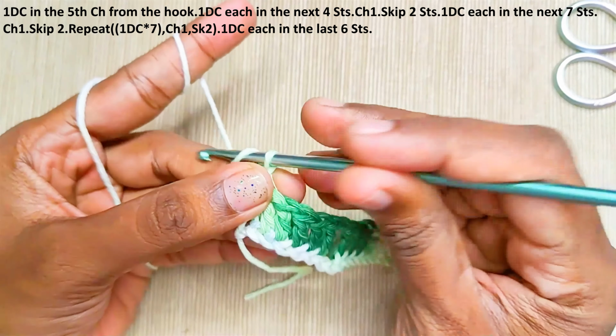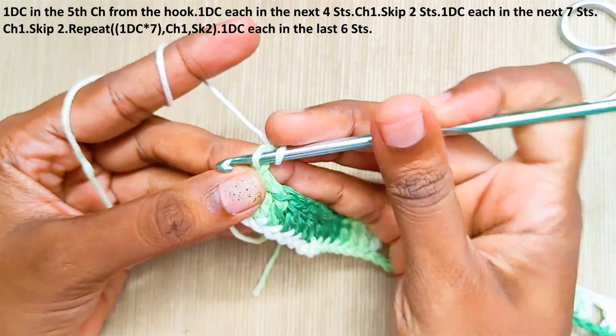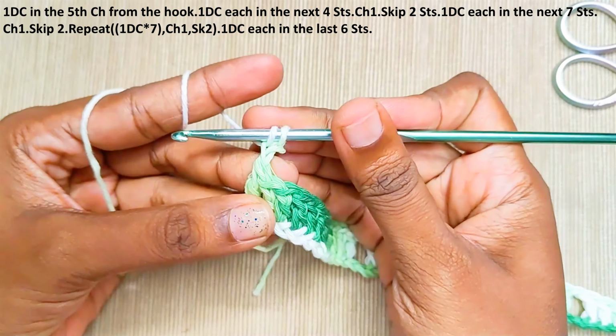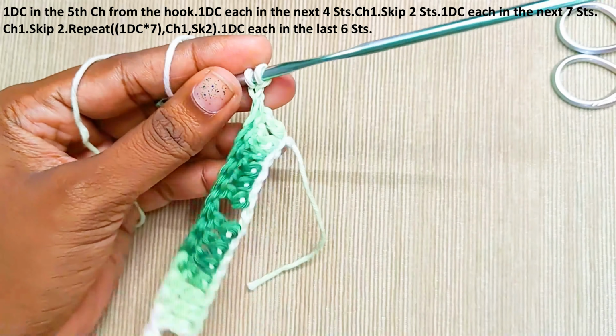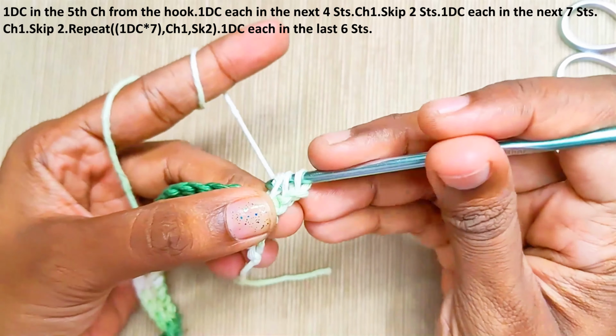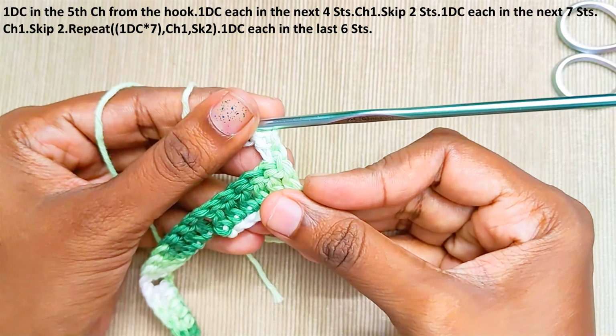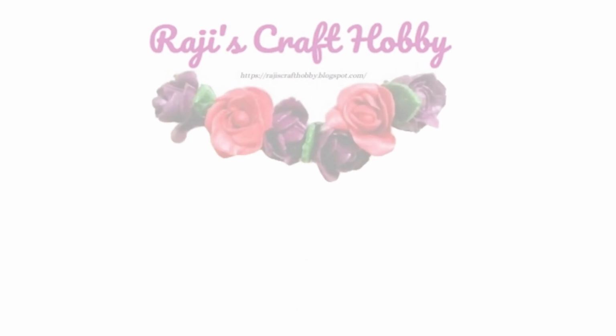Now make the turning chain. Chain 2, insert your hook into the first chain stitch which you have made and pull up a loop. Turn your work, insert hook into the first stitch, this one, and pull up a loop, pull through 2 and finally the last 2. That's the turning chain made and 1 double crochet made.